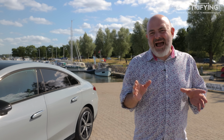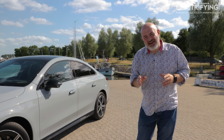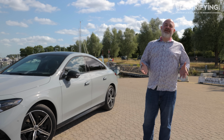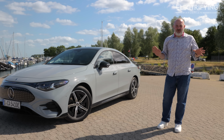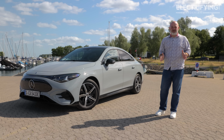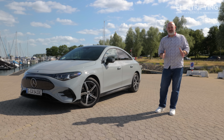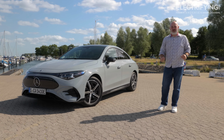So all in all, it seems like a really well-judged car, and I like it a lot as long as you don't need anyone taller than me in the back, well, ever. But there's one big howler that Mercedes have made, and I just can't understand it, and it's around the charging. So if you can connect to an 800-volt charger, it takes on the power really quickly. But you can only plug into 800-volt chargers, not 400-volt chargers. And most of the Rapids that we've got in the UK are 400 volts.